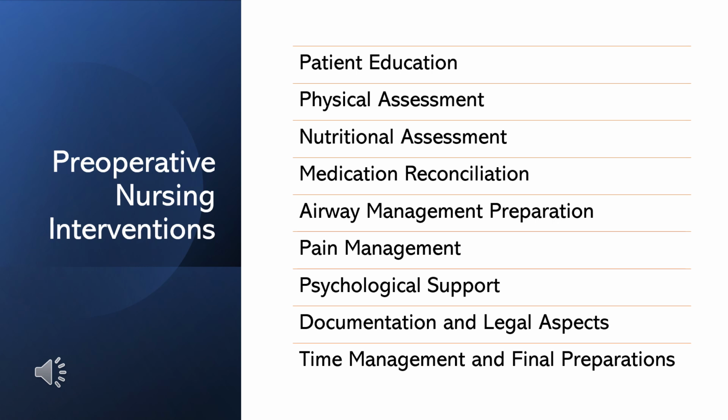And ensure that all preoperative labs, such as a complete blood count, coagulation profile, electrolyte levels, etc., are done and results are acknowledged by the surgeon. Also, there needs to be a nutritional assessment looking for signs of malnutrition, such as muscle wasting, loss of subcutaneous fat, or glossitis, checking for deficiencies in vitamins and minerals like vitamin K, which is vital for blood clotting. Your role is to refer cases of severe malnutrition to a registered dietitian and to coordinate with dietitians to create a robust dietary plan to accelerate postoperative healing.